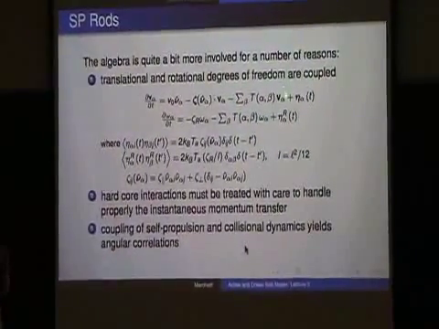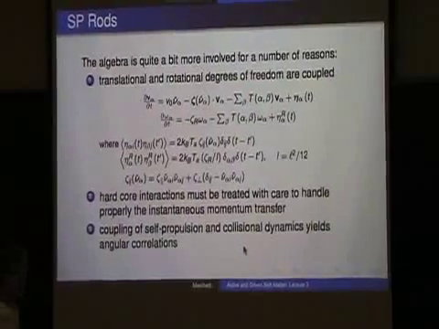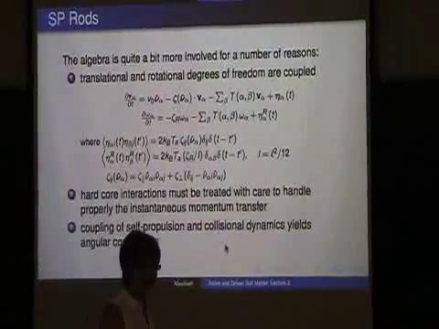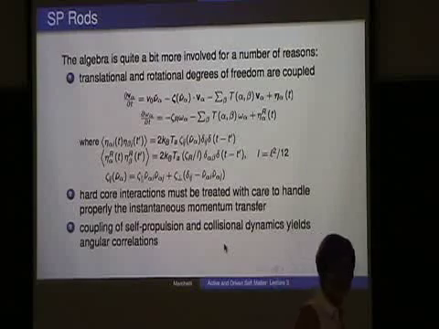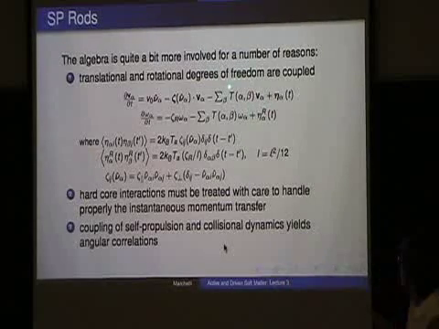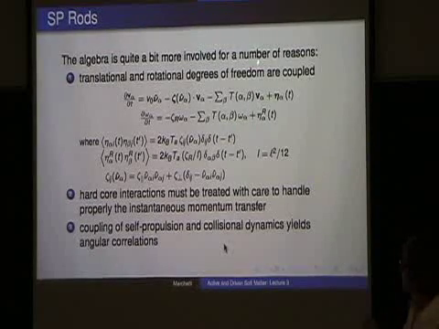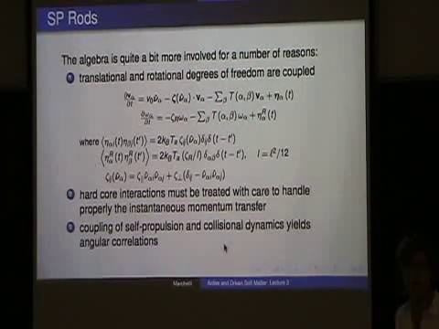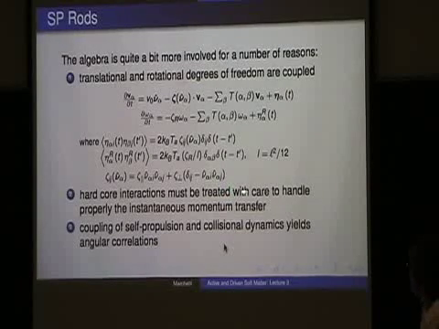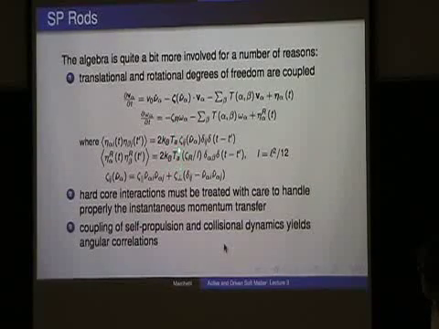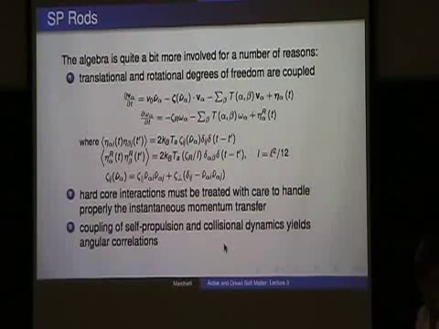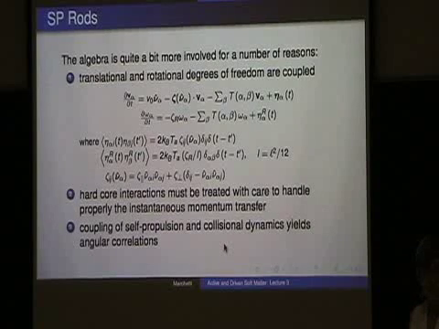The interactions are written in this funny form because hardcore collisions are instantaneous. You cannot really describe them as a derivative of a potential. So you describe them as a rule that changes the velocity before the collision to the velocity after the collision. And this is well known for hard spheres, much more complicated for hard rods, but doable. And here is the noise prescribed here. Now I've written the delta instead as something that I call an effective temperature. Yes, rods are two-dimensional. This is all in 2 dimensions.